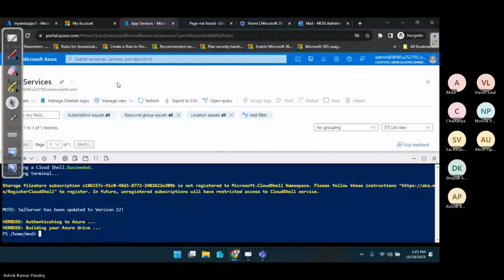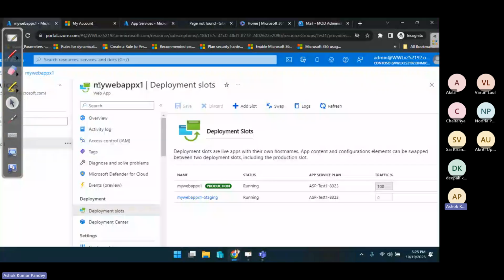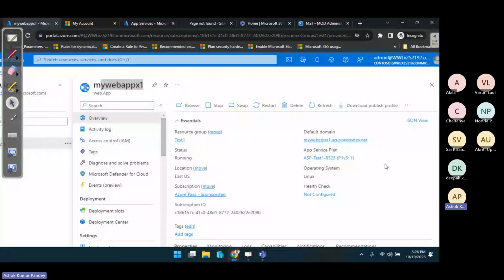So yes, we can speed up this process. What we need to do is configure our application. If you go here, this is my web application. If I go to the overview, look at the URL that we have here.